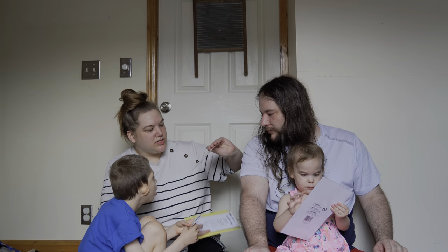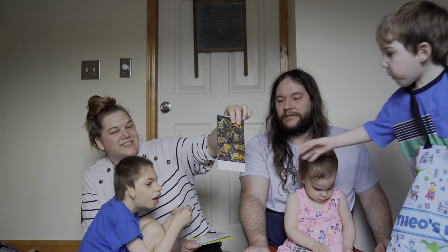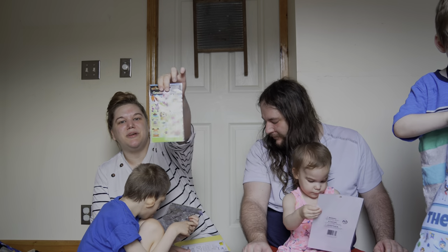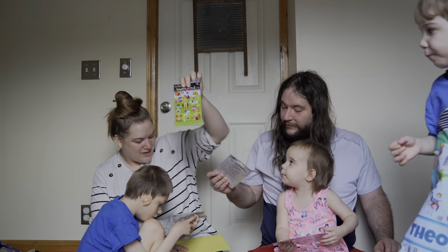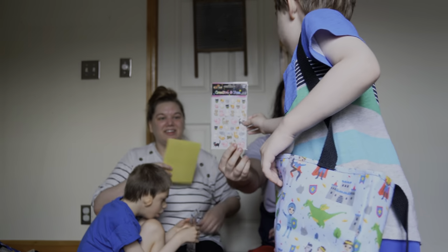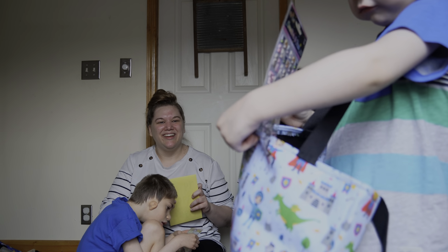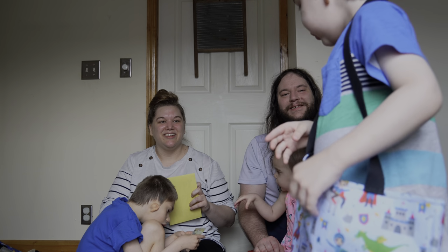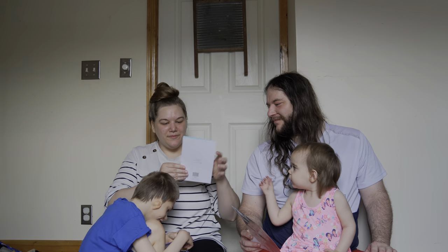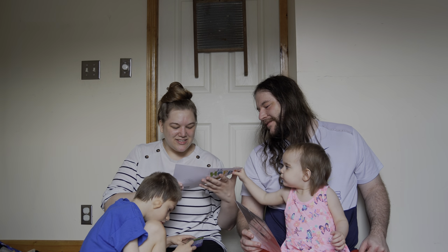Theo, you want some stickers too? Ooh, look at these stickers, buddy. Construction stickers. Wow, he's carrying his bag around. Oh, look at the puppy ones. They have googly eyes. Puppy. And then there's puppy. Kittens. Kitty cats. Kitty cat, mommy. Theo wanted the kitty cats. I love it. You love it? Yeah. Good. Hoppy, hoppy, hoppy. Easter. With lots of love and hugs, Eric.